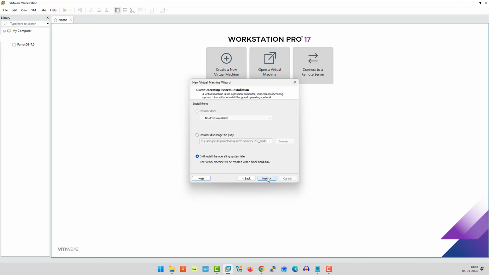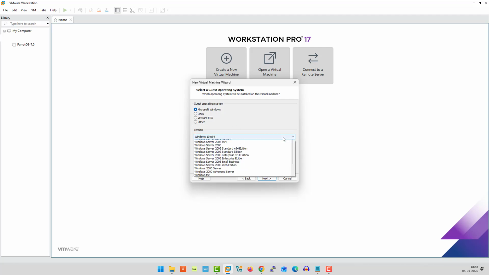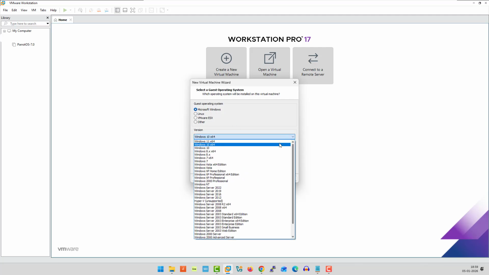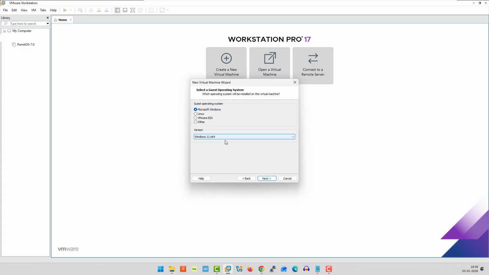Typical, I'm going to just click on next, and then it should be selected to this radio button. I will install the operating system later, and then I'm going to just click on next, and then it should be selected to the Microsoft Windows radio button, and then select Windows 11 64.